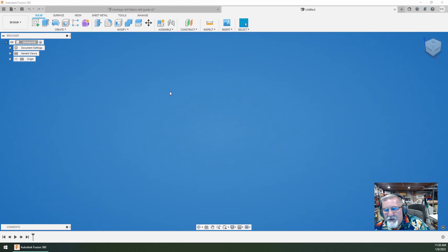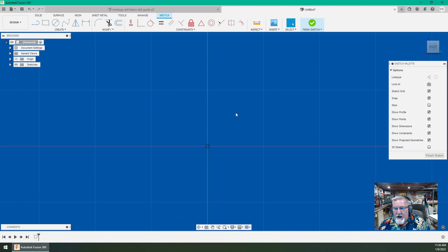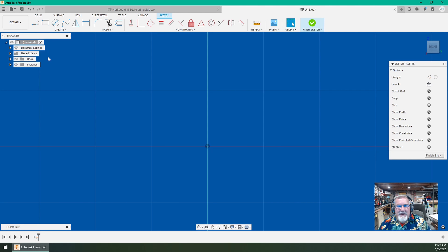First thing you do is open up Fusion 360 by Autodesk — you've got your home screen right here. We're going to start off with a simple sketch. What I like to do is capture as much of the feature I'm trying to create in one 2D sketch before converting to 3D and doing modifications — that's what I've found to be easiest. I'll do some straight line drawings because I have an idea of what I want. I always create a little sketch first with a few dimensions as to how I want to create it — that helps me get there quicker.